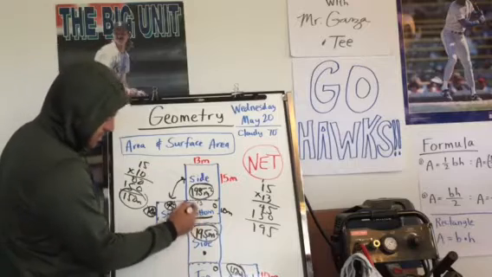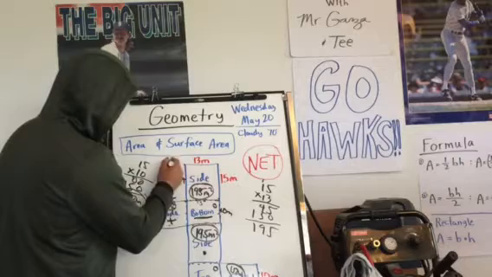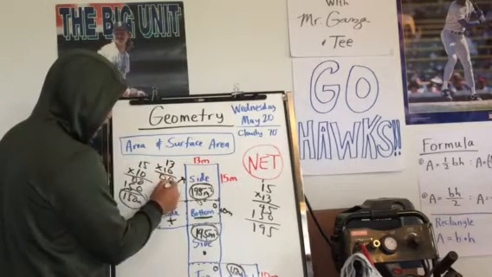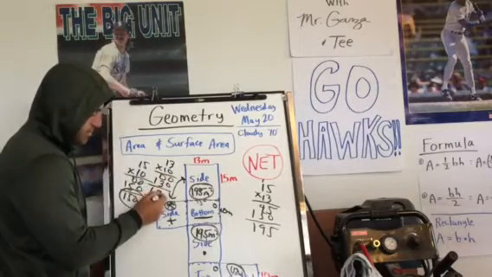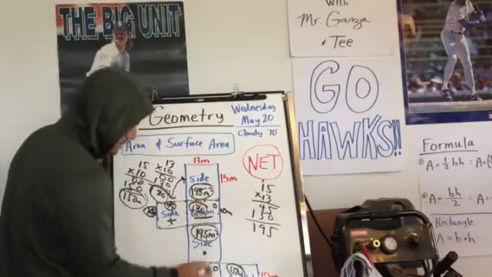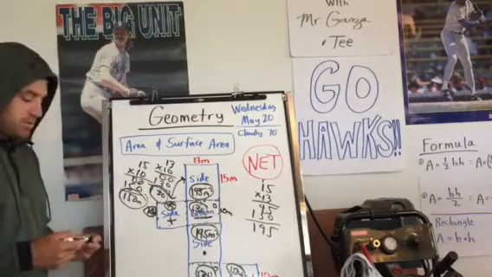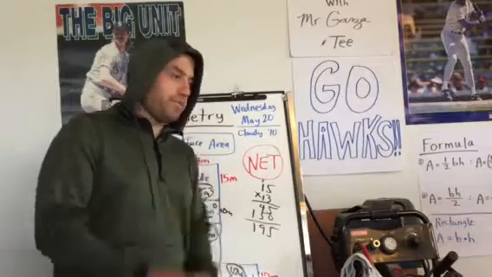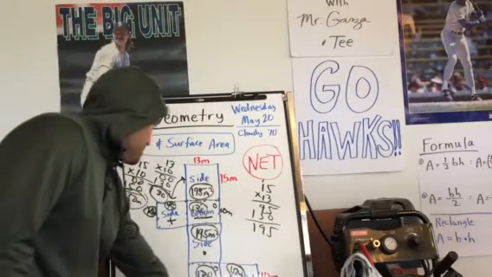Now we got the top and the bottom. We said earlier this was 13 and this was 10. I'm writing this here for those of you that want to see the math. Any number times 10, we just add the 0. This is 130. We'll put that here, and then this top has to be the same size as the bottom. It's a perfect square, so the sides and the tops are going to be the same.